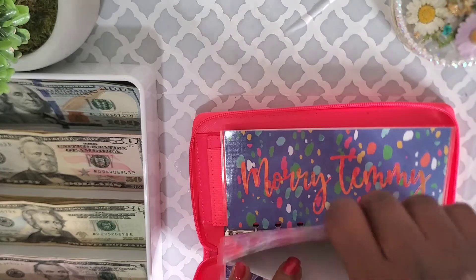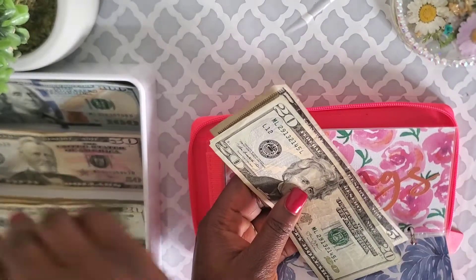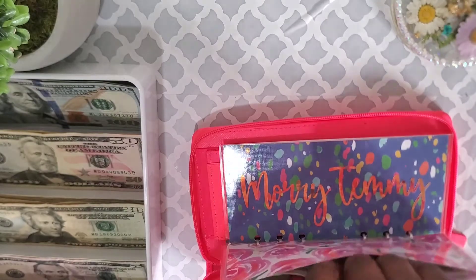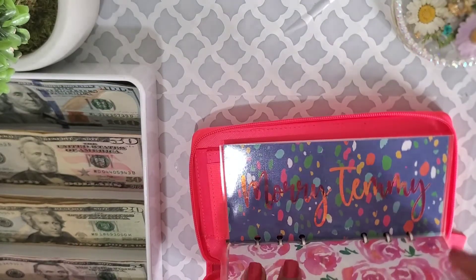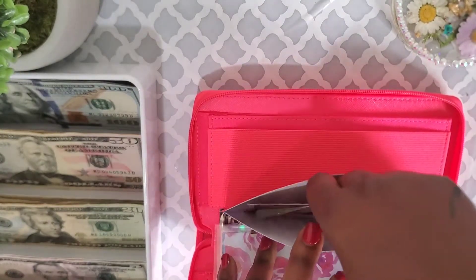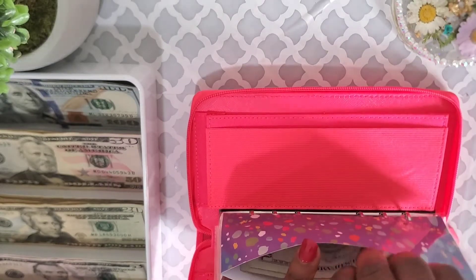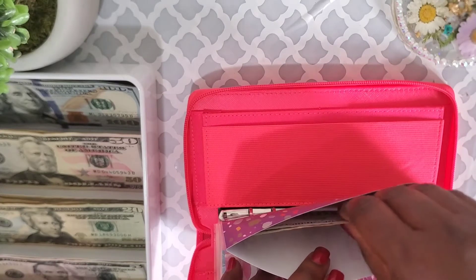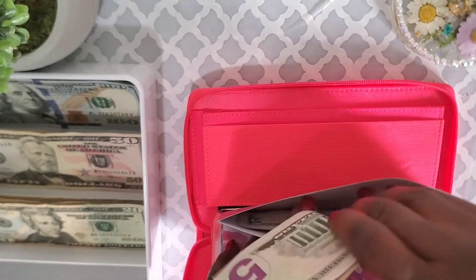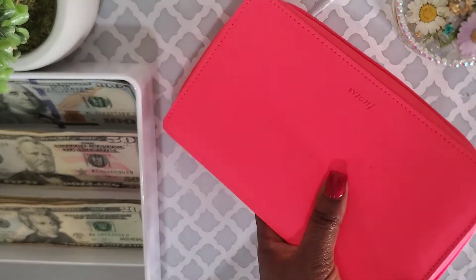Savings is going to get twenty dollars — I already have twenty-five dollars in there, so now I'll have forty-five dollars. When I get to a certain point I'll move this into my bank savings account. The last category in my personal binder is my business — I haven't started yet but I need to buy materials to get going, so I'm putting ten dollars in there today. That's everything for my personal binder.